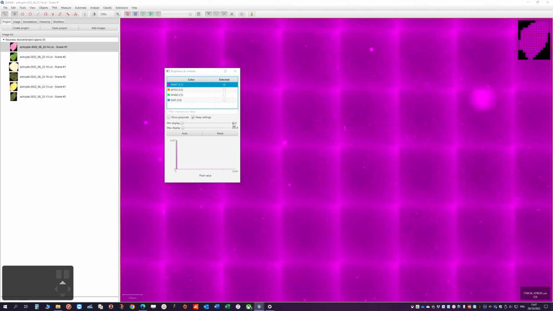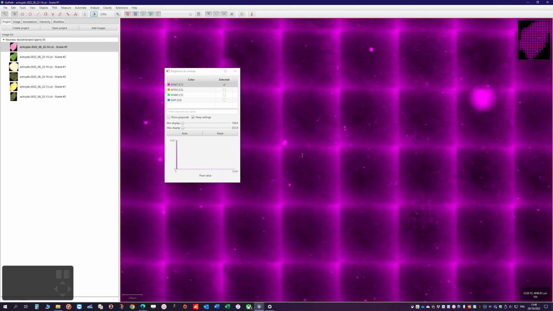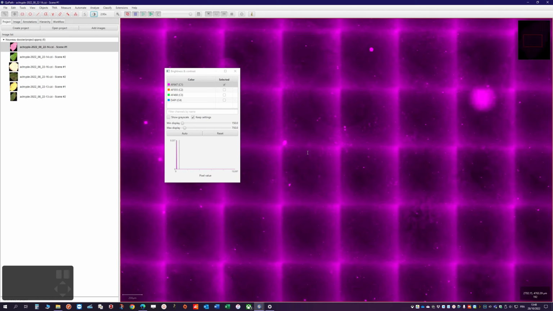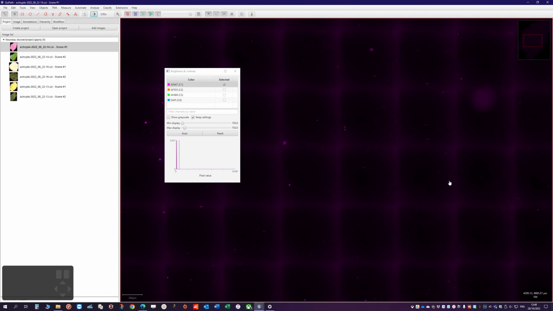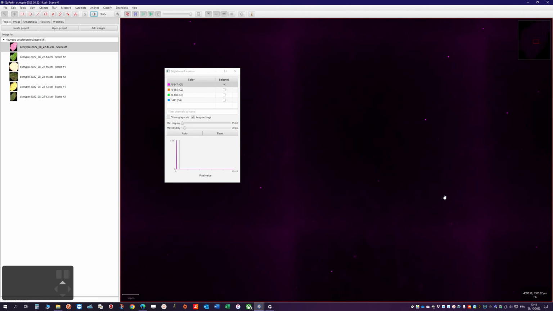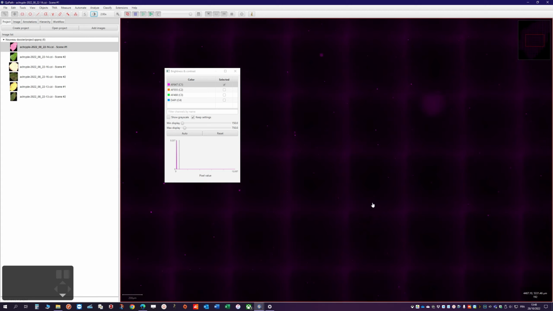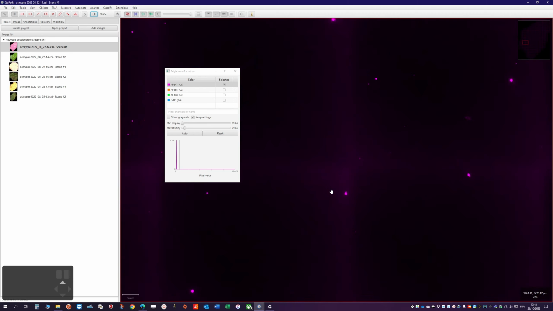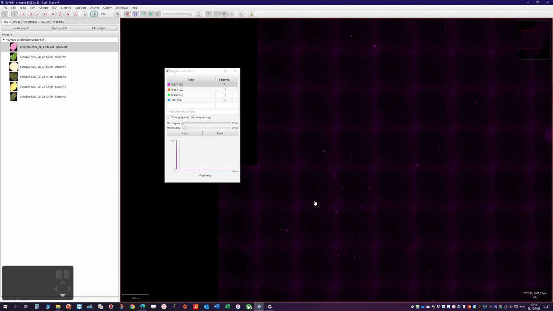Let's double click here to increase a bit the minimum display value. Maybe we can increase this one instead. Let's try this. That's a good starting point. I mean, we are looking for stains that look like those bright dots in this channel anyway, so we don't need to have too many details.